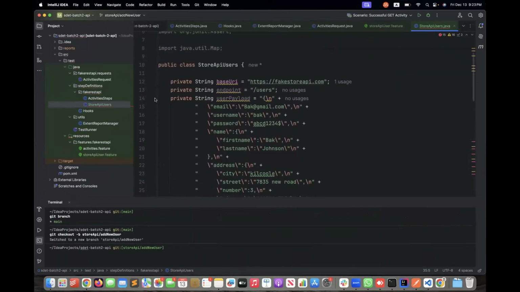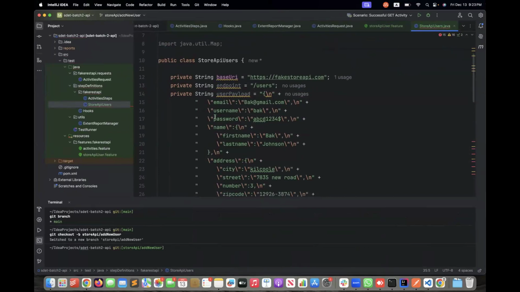So this is going to be our user payload or request payload.